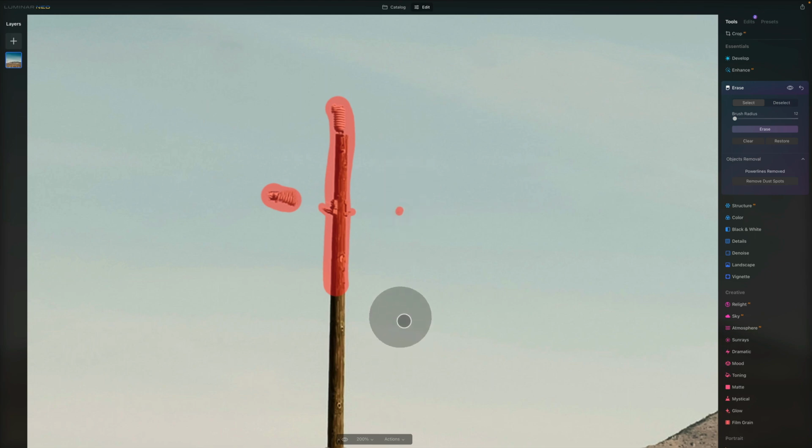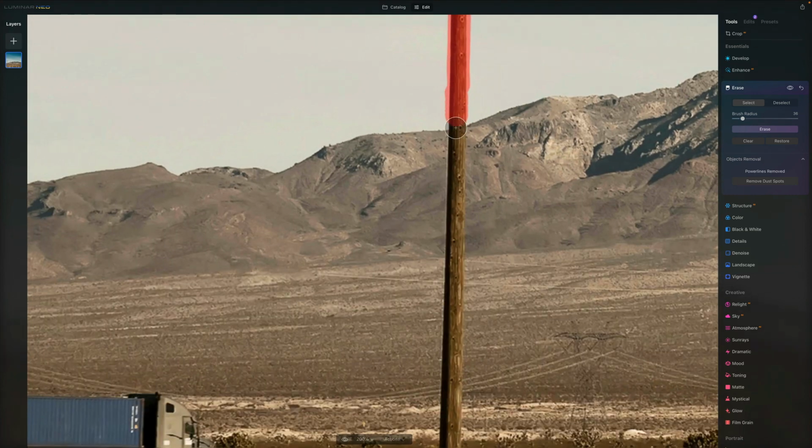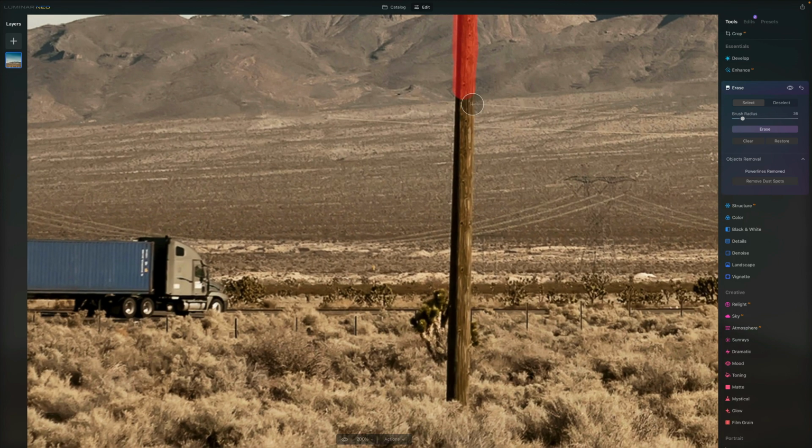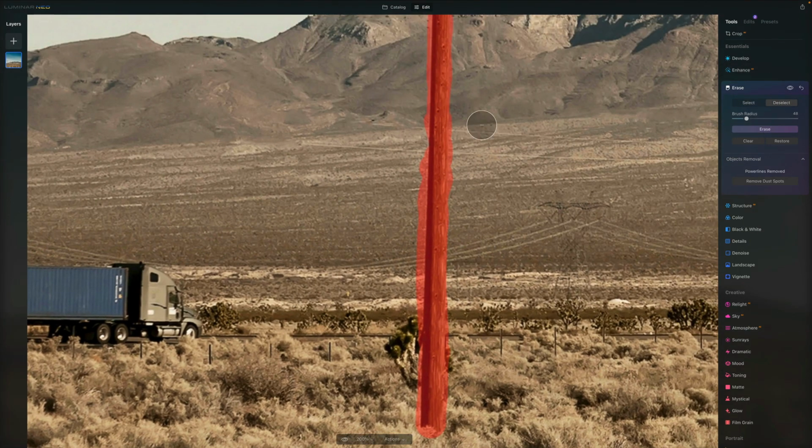There is still a little bit here and let's go down. Keep brushing over the pole all the way down. Covering everything. Now we maybe need to adjust the size again. So let's do that. And let's very simply finish it all the way into the flowers. So I think that's quite decent. We can again play around with it, maybe deselect some parts of it and again select some other, whatever we need to do. Once we're happy with it, we can zoom out.